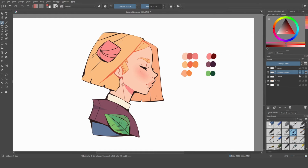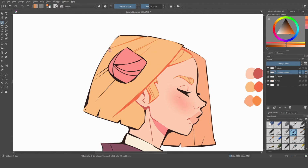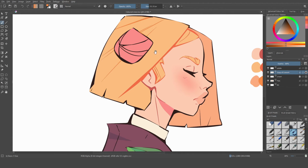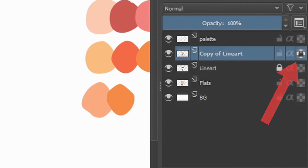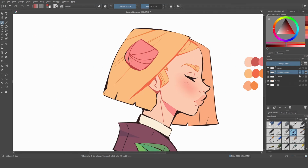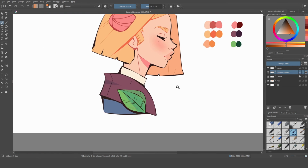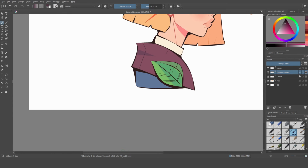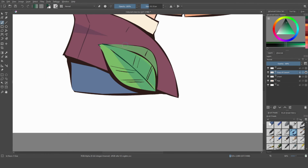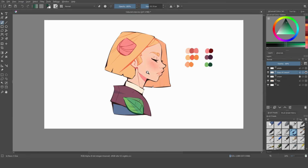So, a simple method to get coloured lines is to duplicate the line art layer and then hide it just as a backup in case you want to go back. You'll then want to go over your lines, first clicking on the alpha lock icon on your line art layer. This basically allows you to paint over the lines without affecting anything else. Next, pick a darker version of the flat colour the lines are in front of, but also play around with changing the hue slightly to a warmer or cooler one for added interest. And then just simply paint over your lines you want to add colour to. This is also a good way to add a little depth to more clearly show what's in front of what.